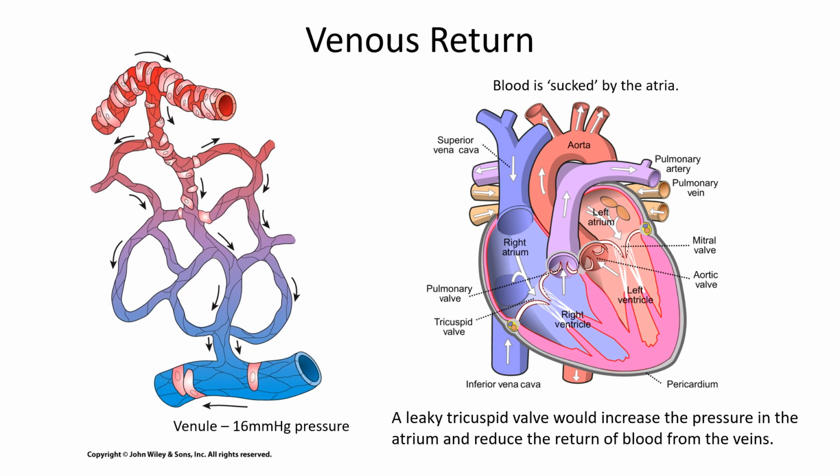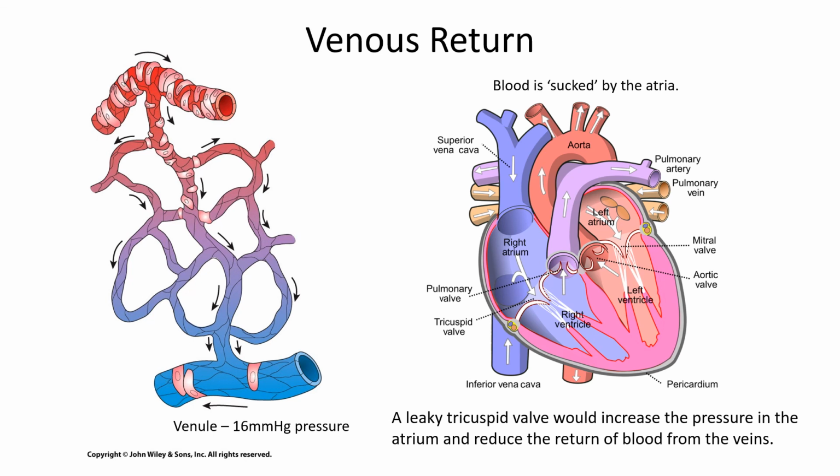The atria, as they fill with blood, will create suction. So they do create some negative pressure that pulls blood forward. In order for this to work, it's very important that the atrioventricular valves aren't leaking. They have to close nice and tight. We need to have that atrium empty as much as possible, and we don't want any blood flowing back into the atrium. And again, this is because there's no force behind that venous blood that's coming back to the heart. We need as much suction as possible.